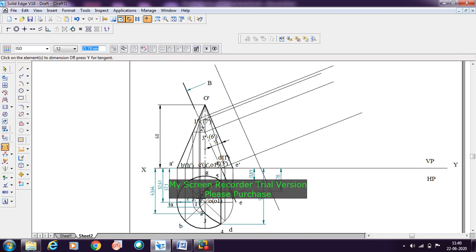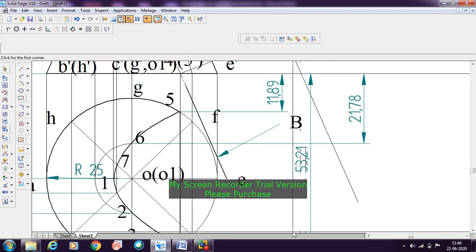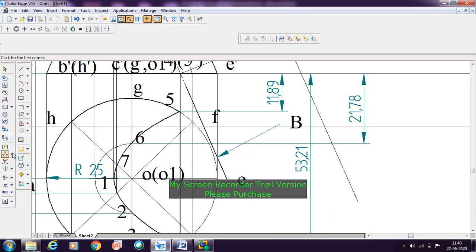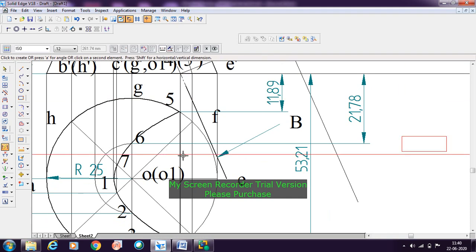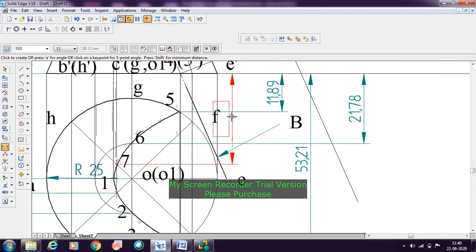And then for the point number 7, I need to zoom that area. From this line to this point number 7, it is point number 7.